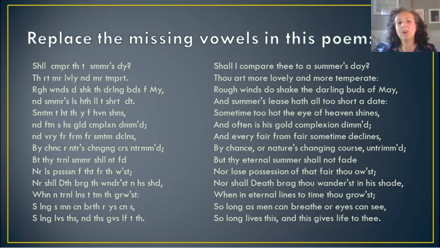You might say, oh, you're like the sunshine in my life. And Shakespeare's like, yeah, we've had all those comparisons before. Shall I compare you to a summer's day? No, you're lovelier than a summer's day. He then says what's wrong with summertime. He says, rough winds shake the darling buds of May, and summer's lease hath all too short a date.